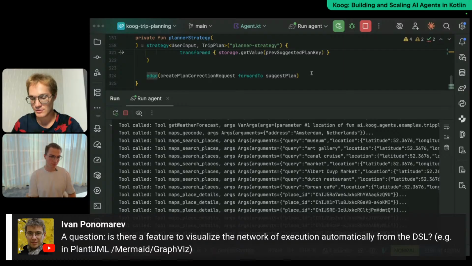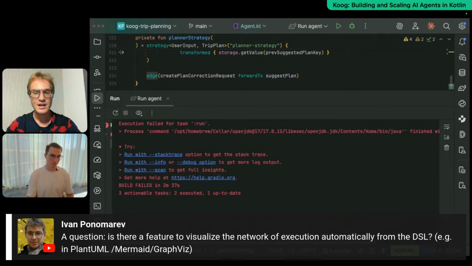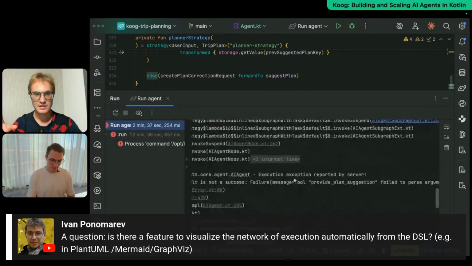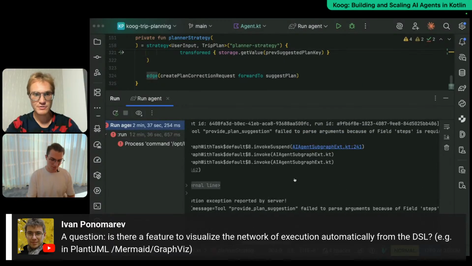At the same time, we are also working, and basically it's going to be available in the nearest release, 0.4.0 of Koog, on the Langfuse and W&B Weave support. So these are pretty popular tools for agent observability, and not only agent observability as well. And one of the features of Langfuse, for example, is being able to visualize and draw the agent graph. So these are things that will be available pretty soon.